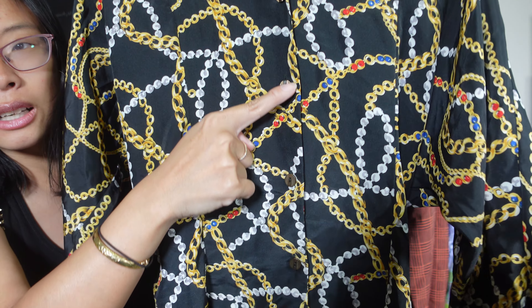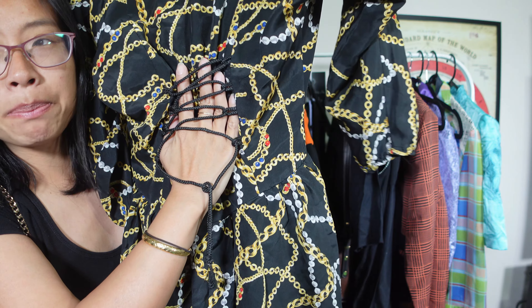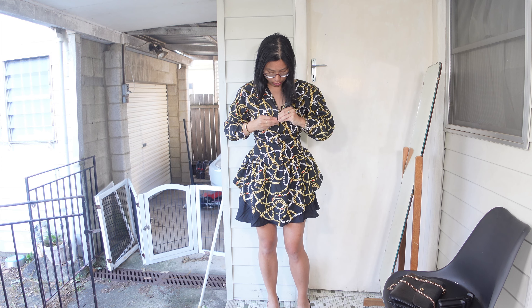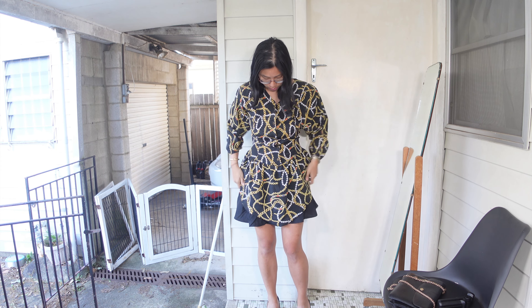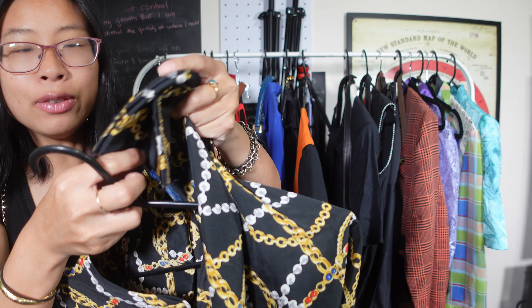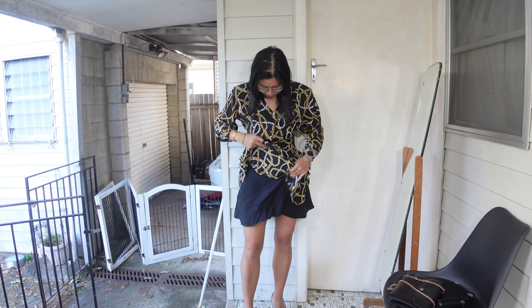This is a very loud party dress — long sleeve on top but short on the bottom: business on top, party on the bottom. Done up by buttons along the front, but it also has a corset back to cinch the waist, and a flared skirt to accentuate the hips. It has very dramatic shoulder pads covered with the same fabric as the dress — I love that detail. It also has elasticized sleeves. Everything was done nicely, cleanly and professionally, unlike fast fashion today.